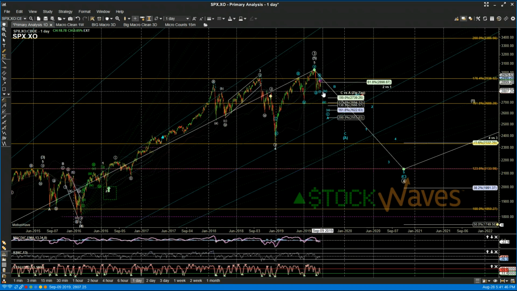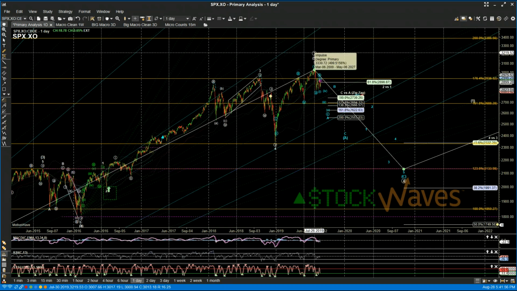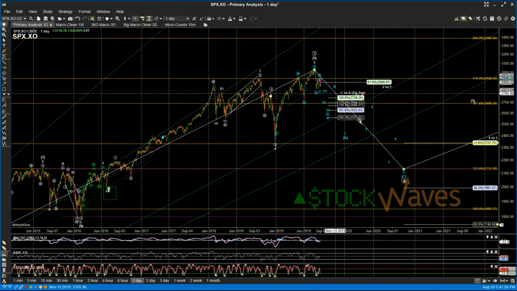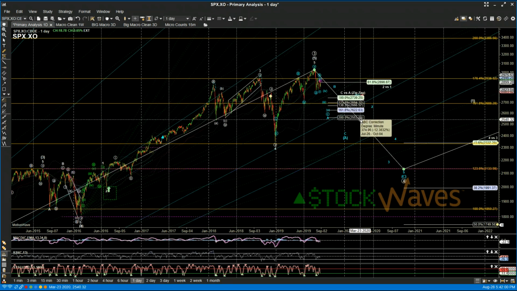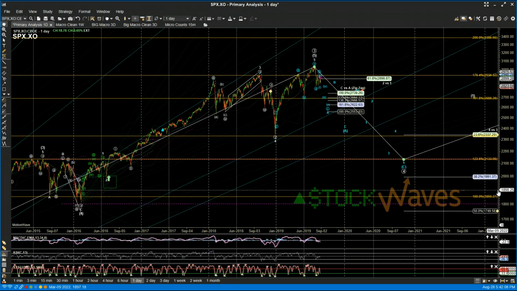And then it's going to start to repeat over again when you zoom in even more and go to micro degree. It'll again be an Arabic numeral with a circle around it and capital ABC letters, and that's just the nomenclature. You can find it in a Google search as far as the standardization, or it'll be in most software, or it's in Frost and Prechter's book, The Elliott Wave Principle.